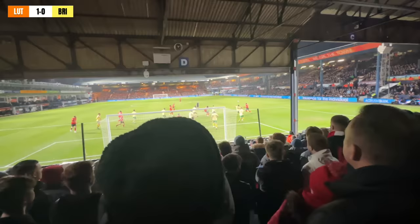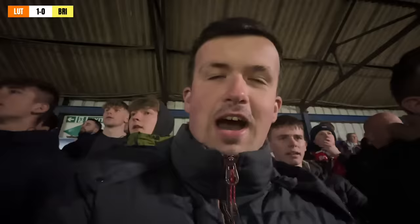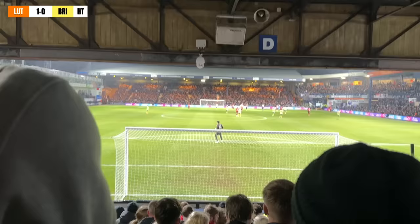One thing I like about this ground as well — you're so close to the pitch. I know looking at the other end is very difficult, but I like being this close to the pitch. This was meant to be a video about slagging off the stadium and saying how bad it is, but I can't — I just look at the positives of the stadium and see what's good about it. And that is the half-time whistle — 0-1.